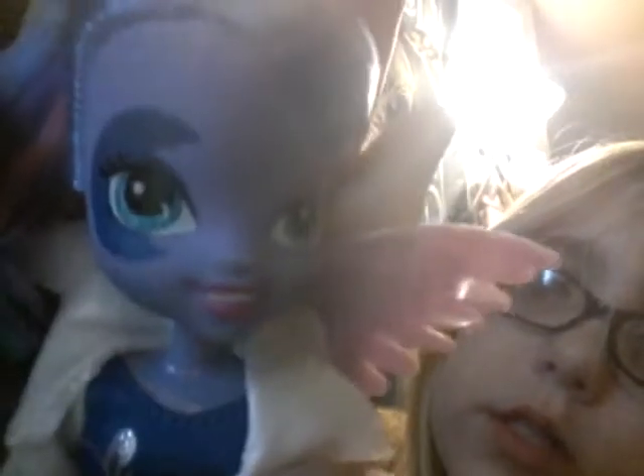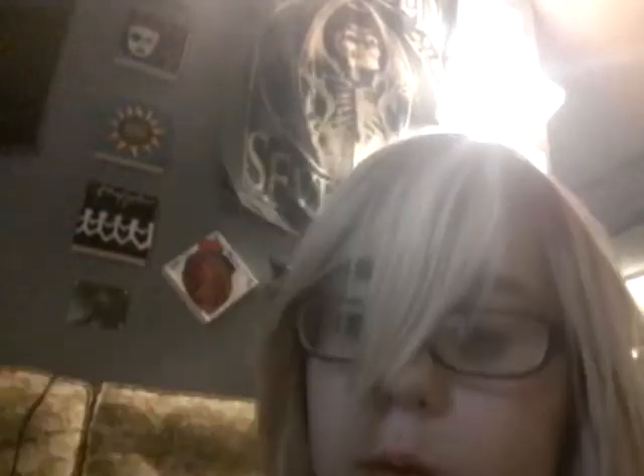So there's the Luna doll. On her face there's the moon as a cutie mark. There's her stand — as you go up there are stars on the side, then a big star, and then the microphone, which is adjustable. There's a spare pair of shoes, her glasses, her top, her shorts, and her guitar.